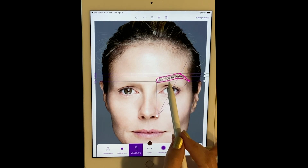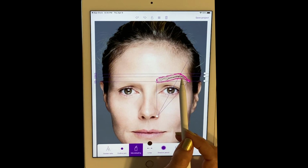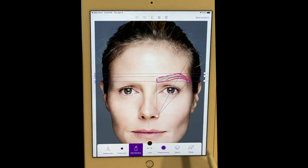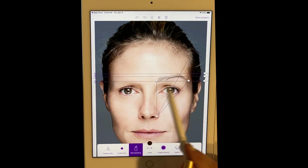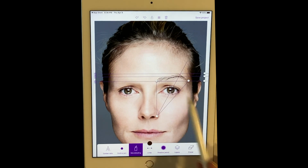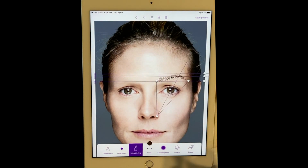Now, this outline here is getting in the way already. I already have the shape, so I don't need this pink thing here anymore. Oops. So I'm going to go to my layers for now, and I'm going to fade my outline completely. My outline, if I need to go back to it, is still here, okay? But right now it's getting in my way. So I'm going to fade my outline.